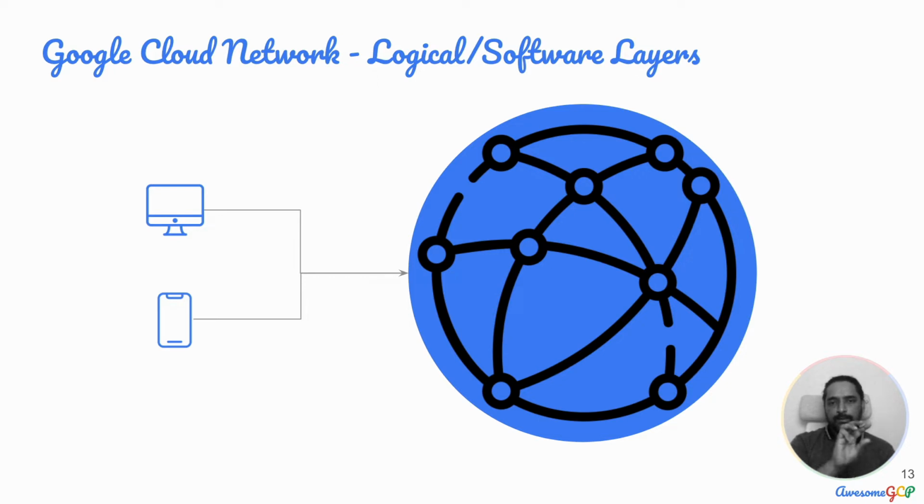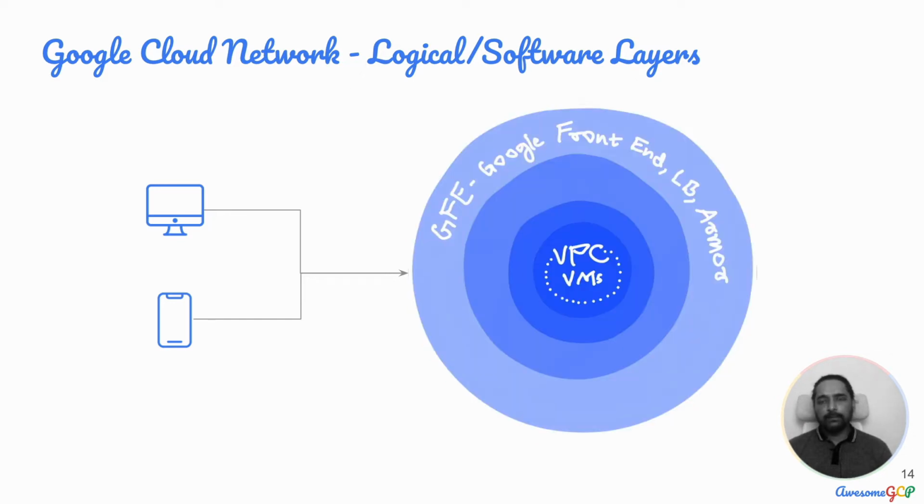So when a user sends data, any kind of application request, or they try to log in, it first hits this logical network also at some layer. So even as it enters the Google network, even though there's a physical point to it, in that physical network is also embedded a software layer that is spanning the entire world. So a data packet that arrives from any of these enters the physical system and therefore also the software layer. And we can think of this software layer as multiple concentric circles. Now, I don't know all the concentric circles or all the parts of this network, so I'm just looking at a couple of things that are relevant to us right now.